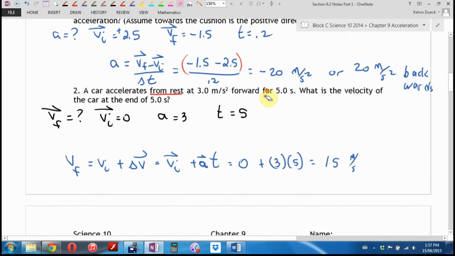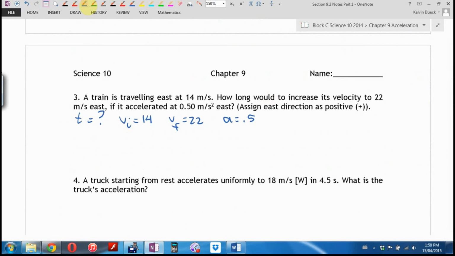So, Sage, the equation I'm going to use is this. The change in time, oh, for Pete's sakes, I get lazy and I stop writing the delta. The change in time, now it wants me to write, don't write this down. But what can I write instead of change in velocity from the top right corner? Because change in anything is final minus initial. If you had a good physics teacher, he might have tried to give you that little hint so you could actually do that intuitively.